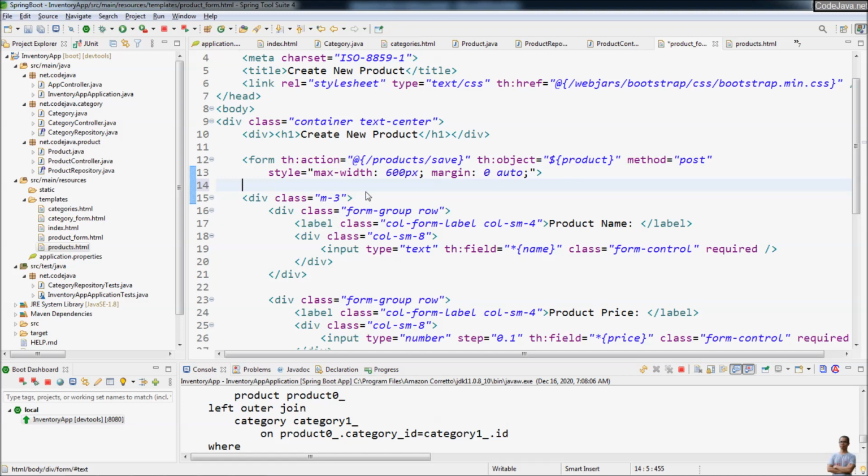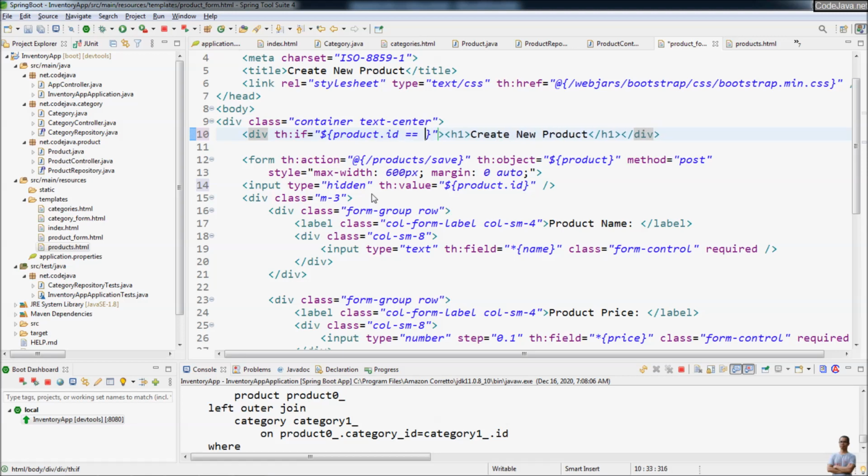In edit mode we need to have a hidden input to store the value of the product ID to be edited here. th:value equals product.id, and here we can use th:if with the condition that the product ID is null.